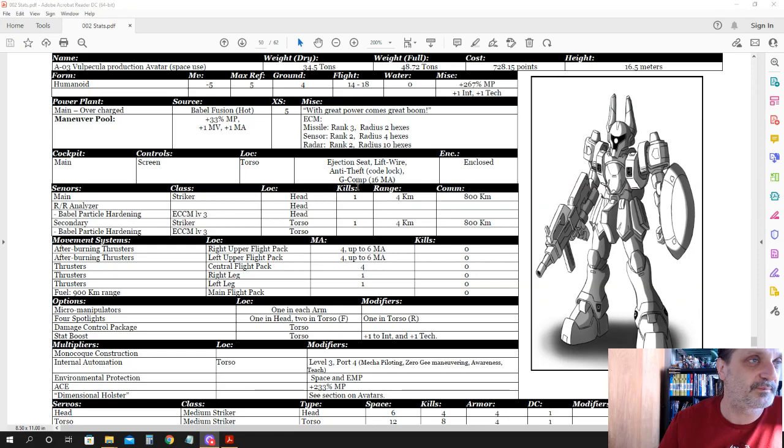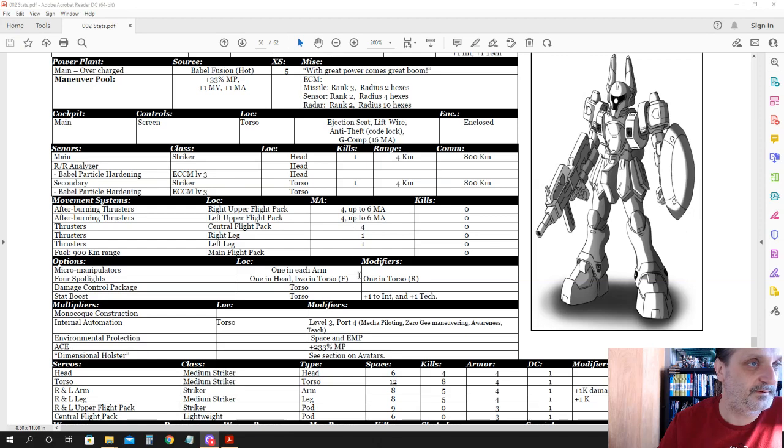I forgot to talk about this, the G-comp compensator. Basically, that's to help the pilot when there's extreme acceleration to full speed. Basically, it's a body test to help deal with the G-forces. This time I follow more the design features of what later units would have, having main and secondary sensor suites. Let's see. The Babel particle hardening system, and then the same for dispersal. Again, more for stat boost. Turn computer is the major holster.